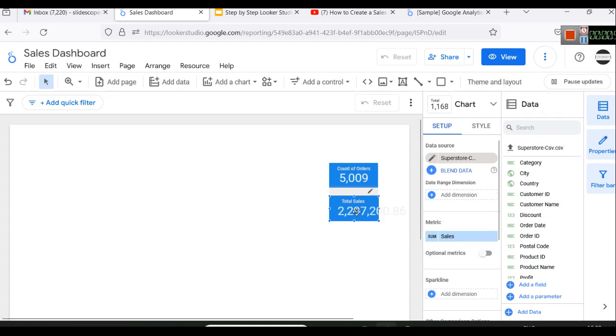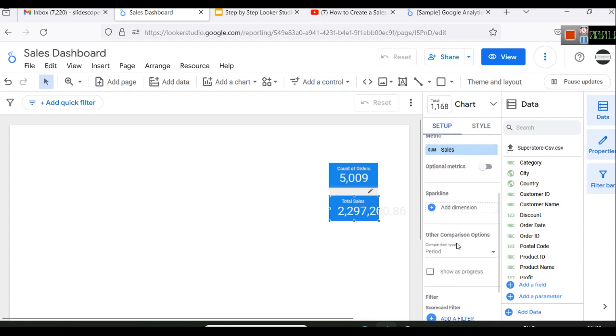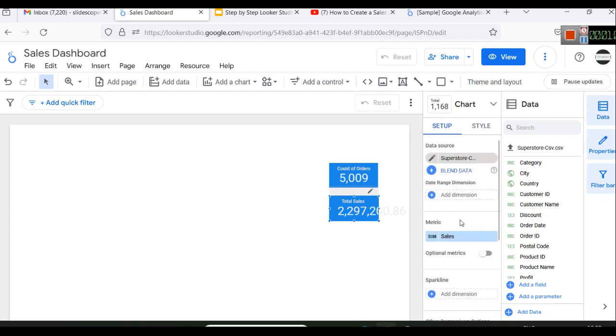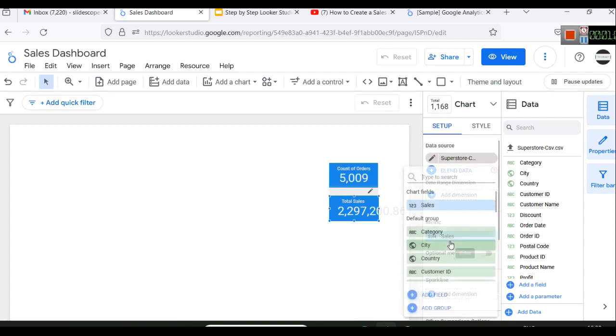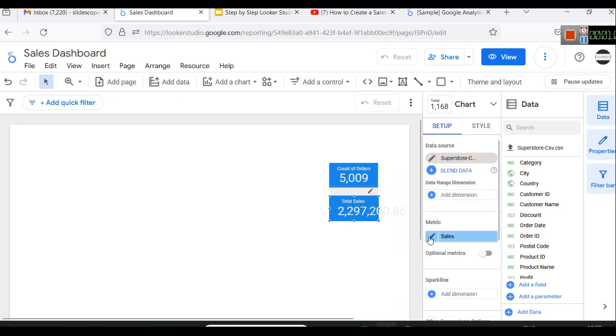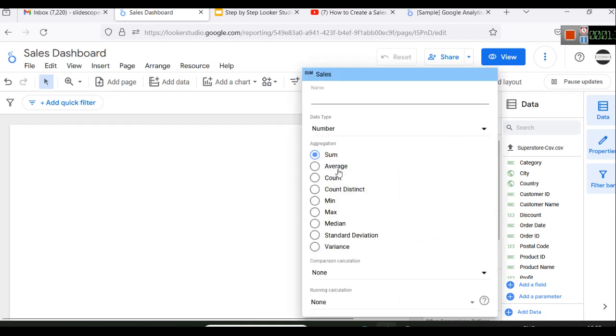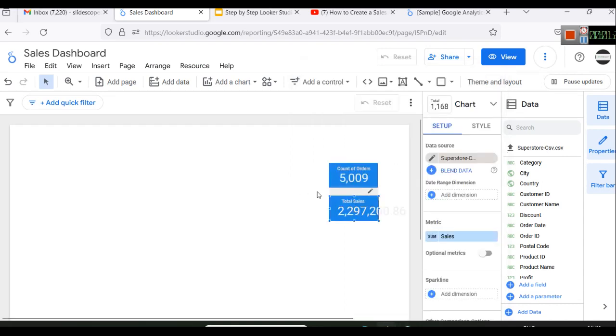As you can see, Google Looker Studio is already doing that, and when you click on it, you can see other options also, like sum, average, count distinct, minimum, maximum, median, standard deviation, and so on. As per the requirement we can choose these values.